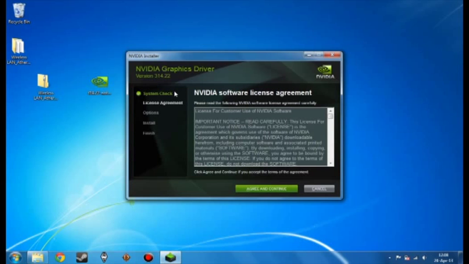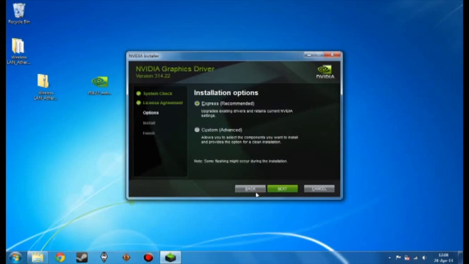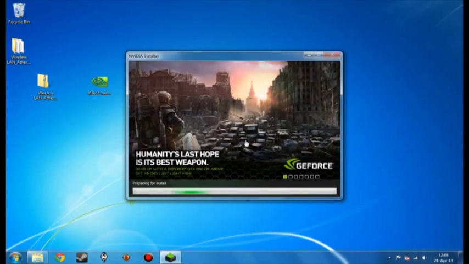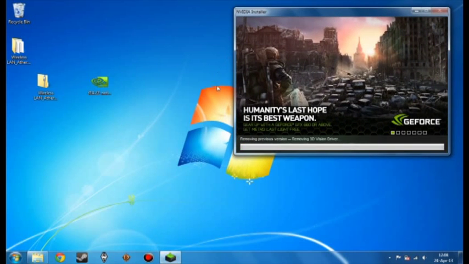This type of interface is fairly standard for driver updates. Agree to the terms. Typically, express settings is fine. If you're installing a program rather than drivers, it's worth checking the custom settings, as sometimes unwanted programs are included and can be unticked. Once that's installing, let's look at our wireless driver.